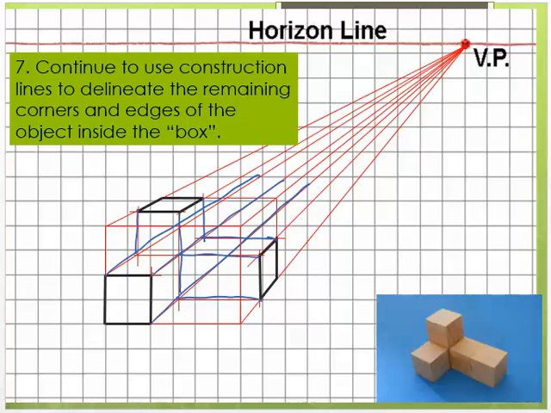The last step then is going to be to come back with my object lines again now. The object lines are the ones I want to keep. So that's that one, there, there, and there then is our 1-point perspective. It's going to take some time, but it's not the hardest thing in the world to do.